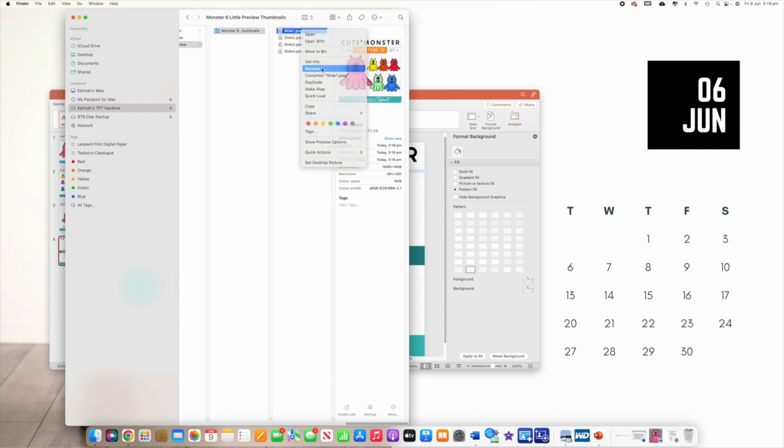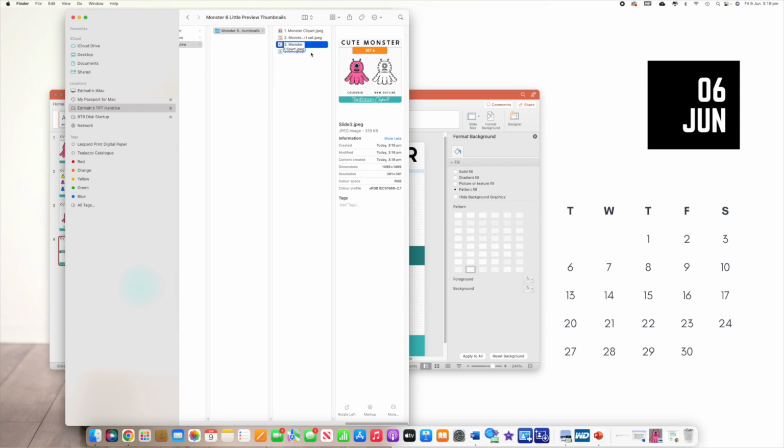And then I'll just kind of rename them. So I'll just rename them Monster Clipart, and then Monster Clipart Set. I just name them. I don't think you have to really do this, to be honest, but I just do it anyway.